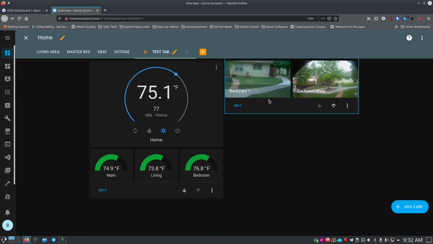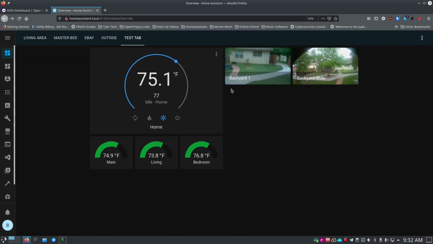So now we've got a pretty good set of grids going. Now if I want to add more to this, I can, and really you may want to add more versus setting up a different grid, but sometimes you may want to just hit the X, see what it looks like, and you might want to just add a new grid card here, and then you can move these things around in different ways.